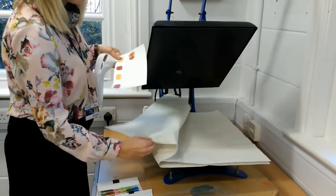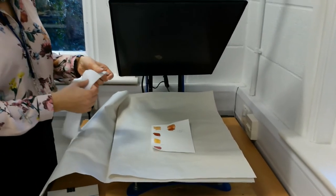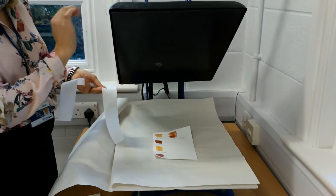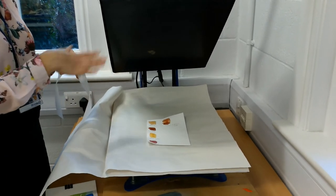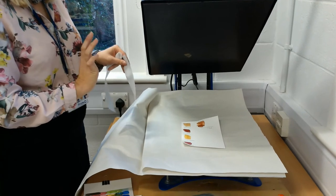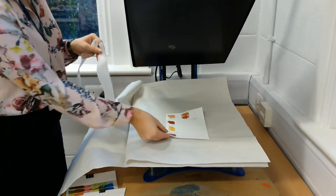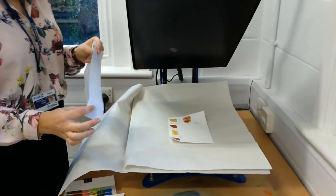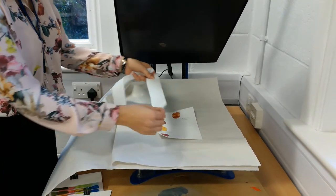Using newsprint, this is going to protect the heat press and the fabric. If we didn't put newsprint on, the fabric would melt to the very hot heat press. The heat comes from the top, not the bottom, so be careful around the heat press that you don't touch the top iron. If you've got really long hair or scarves on, then either tie your hair back or remove the scarf. Put the print down and with your fabric, use the fabric face side — that's the side you want the print to go on — face side down.